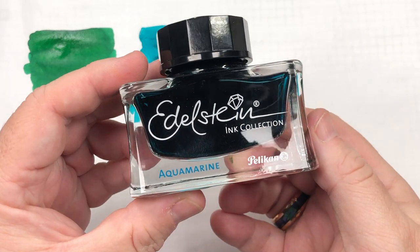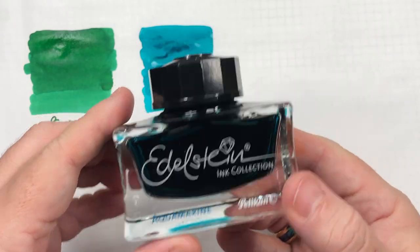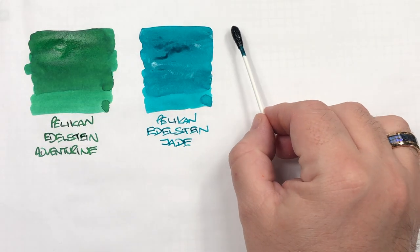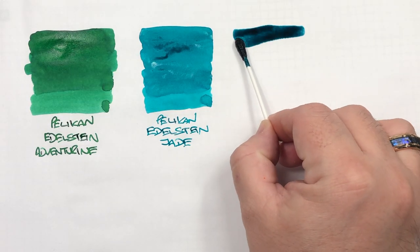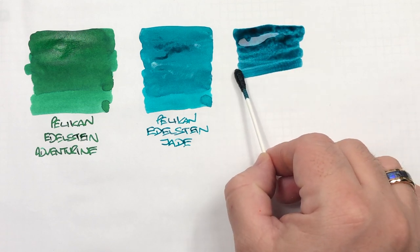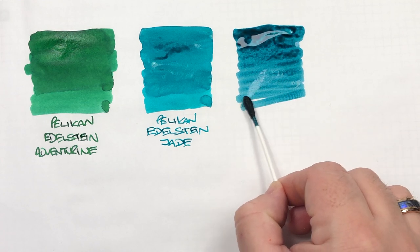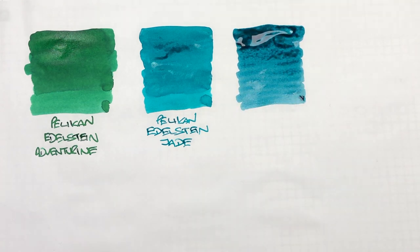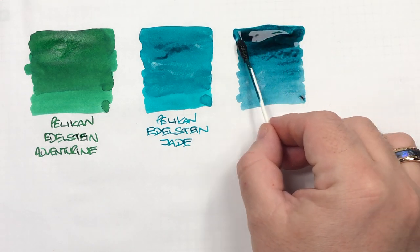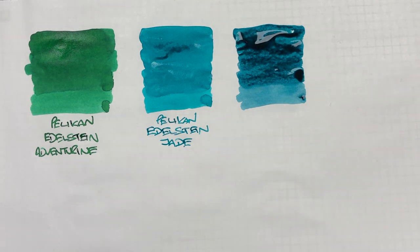The next ink is Pelikan Edelstein Aquamarine. Let's do an ink swatch. Now, I always think in my mind that these two inks are quite similar, but they are actually quite different. So we'll do a second pass there.